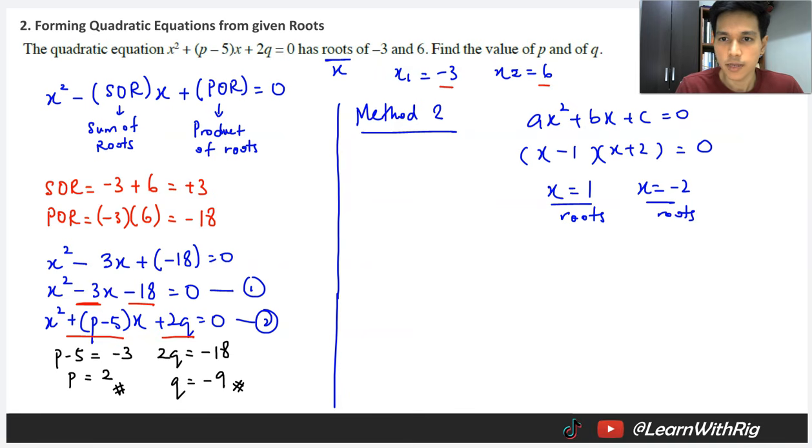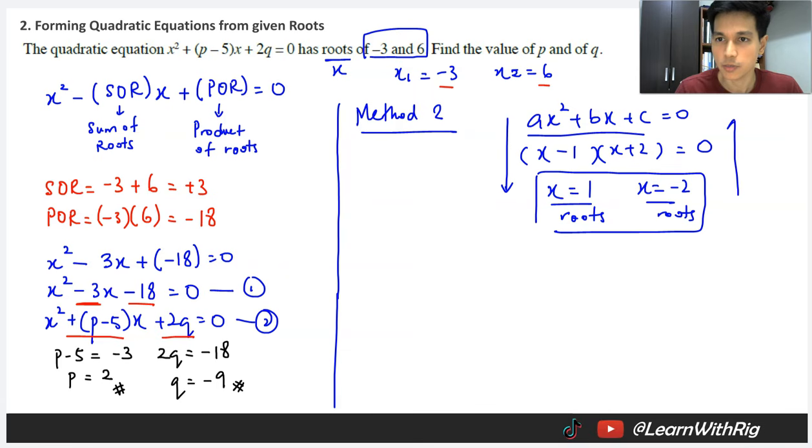So now, instead of solving it like this, from top to bottom, they have given you the roots. So in other words, you are starting from here, and you want to find this. So you want to work backwards, okay? So that's what you're going to do here. You're going to work backwards. So how you're going to solve that is, since you know x equals negative 3, in other words, the first bracket here is x plus 3 equals 0. The second one, x equals 6. So x minus 6 equals 0.